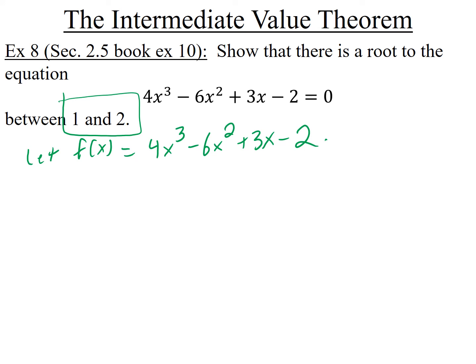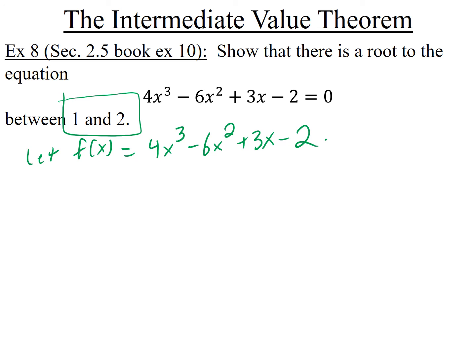What if they don't give you the interval? Well, it's like this. What output do I want? I want 0 as an output. That would mean there's a solution to this equation. So if I want 0 out, I need an interval where if you plug in one endpoint, you get a positive number, and when you plug in the other endpoint, you get a negative number. That way 0 is between the outputs. So you can make up any interval you want as long as 0 is between the outputs. Okay, but they give us the interval here, so that's good.